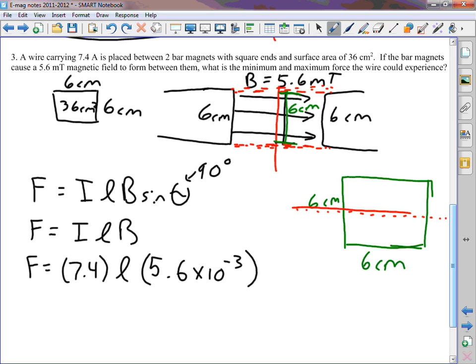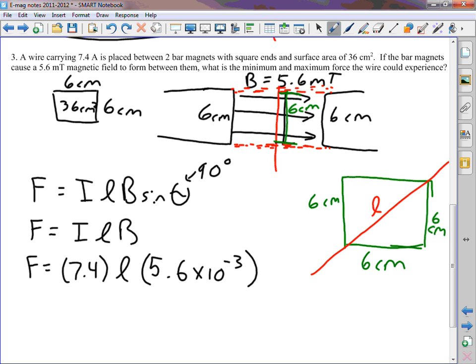Instead of running my wire through like that, what if instead I came back and I ran it something like this, right? If I ran it at a diagonal, I would actually get the maximum possible length of wire inside the magnetic field, right? I've got 2 sides of a right triangle being 6 centimeters, and here, the length of the wire. There's the length of the wire. So what is that length in this case?